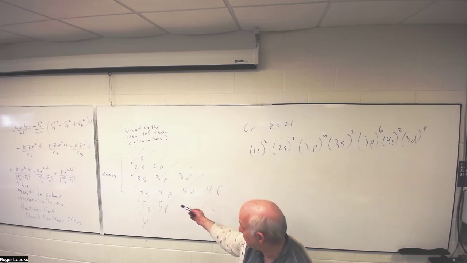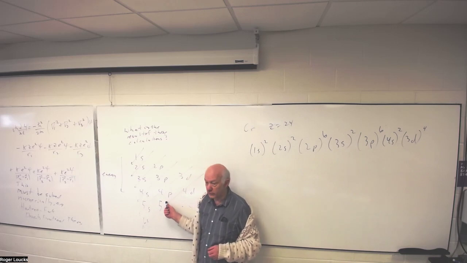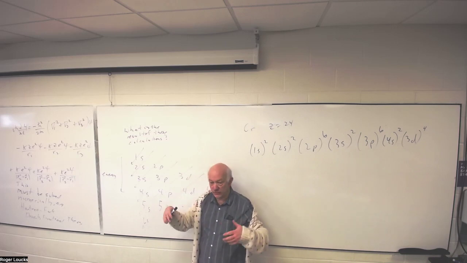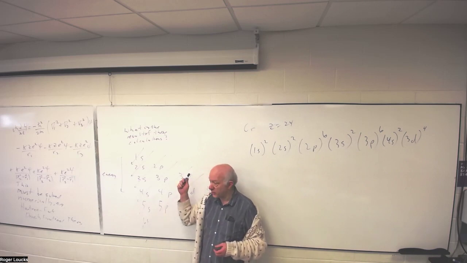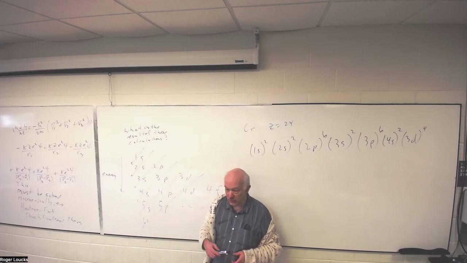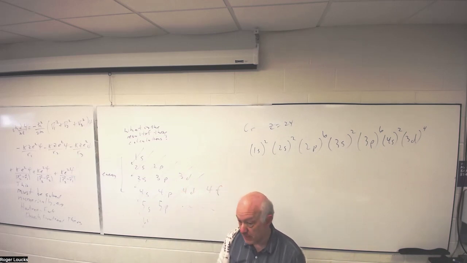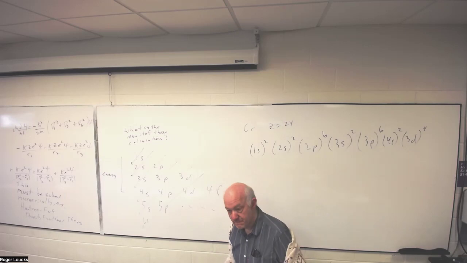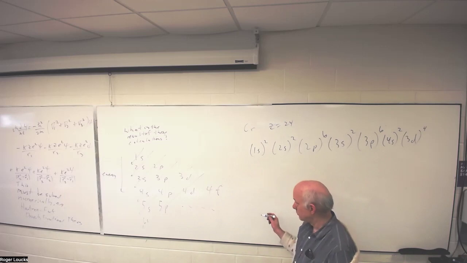Just know you will get fluctuations. This is kind of a generic scheme for anything. It doesn't mean everything is going to follow this. In fact, the bigger your Z gets, the more you're going to start getting things that look funky. So you might actually get something like that, because you're putting in effects that are not coming in from these approximation methods. So, quick question, because I was always curious about this: it goes from vanadium, which has 3 in the 3d and then 2 in the 4s.